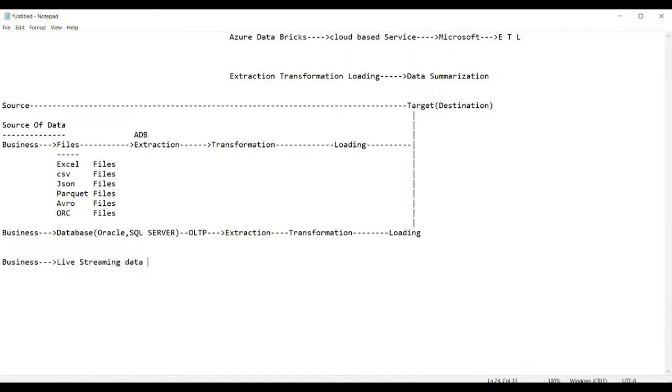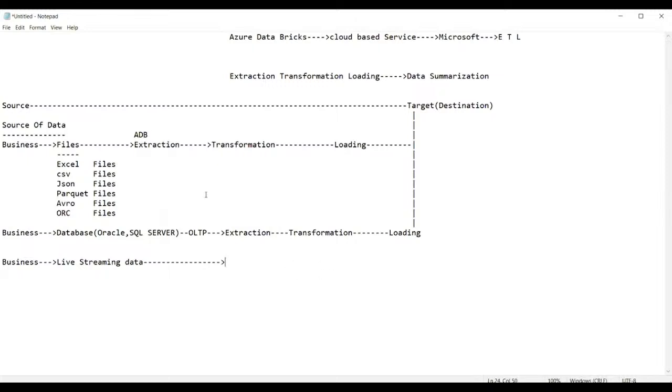Live streaming data means, for example, stock market data. Suppose an India versus Pakistan match is going on, you will get the live streaming. Am I right or not? That is all live streaming data. Even the live streaming data we pull in here as it is.